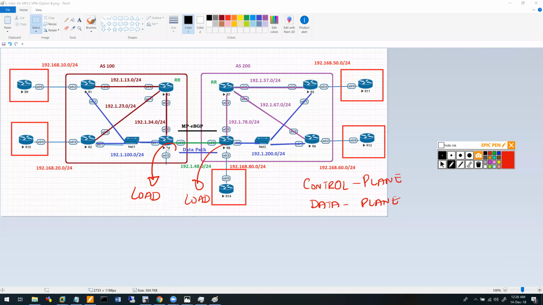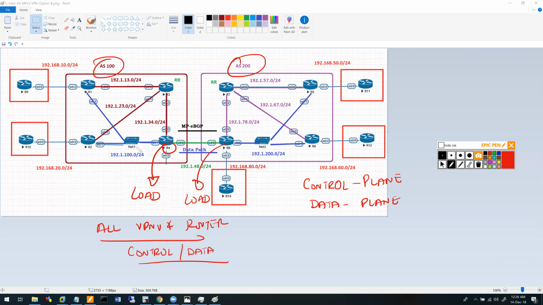This router, R4, needs to have all VPNv4 routes. So a lot of memory. Plus, it's also the data path. This is the actual data path that is taken from AS 100 to 200. So router 4 is being used for control as well as for data. He needs to maintain, let's say, these routes from the different customers, let's say 10,000 routes. So he needs to process those 10,000 routes in memory, plus also is responsible for passing the data.